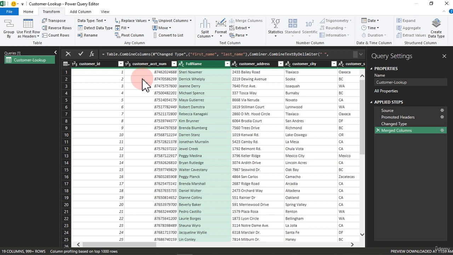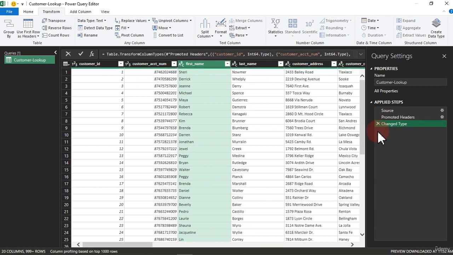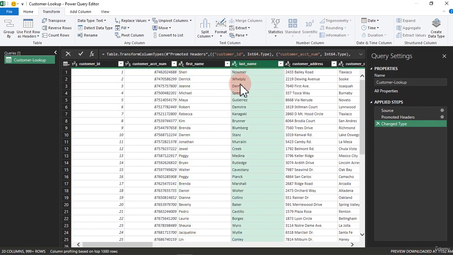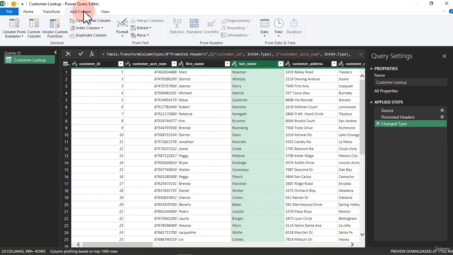So let me teach you what to do. We're going to have to take this off from here. We don't need to merge them yet. So we still have our first name and our last name together. If you want to do this, the right place to go is Add Column. What I said was that Add Column gives you a new column by keeping the existing column without touching it at all.